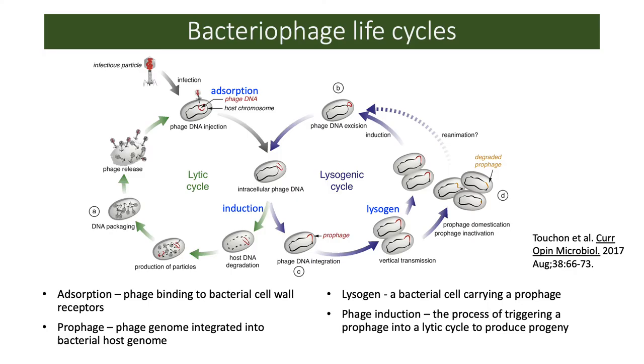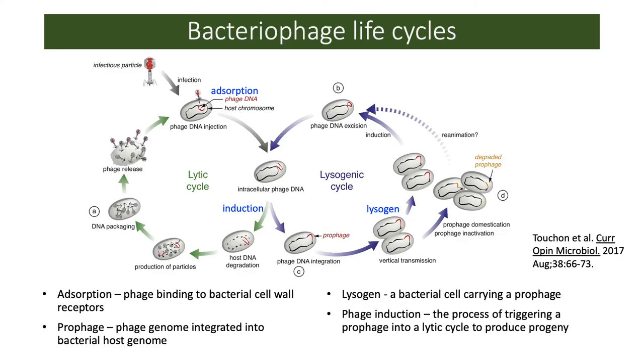However, this stability or dormancy of the prophage can at some point be broken when there is a trigger. Often this trigger is a stress-related trigger to the bacterial cell. So we call this process phage induction. This means that the prophage is induced into going into a lytic cycle. The phage DNA is normally excised after induction, and then many phage genes are expressed. Phage genomes are being replicated, and that follows through in the lytic cycle for new phage virions to be produced and released, and for the bacterial cell to lyse.